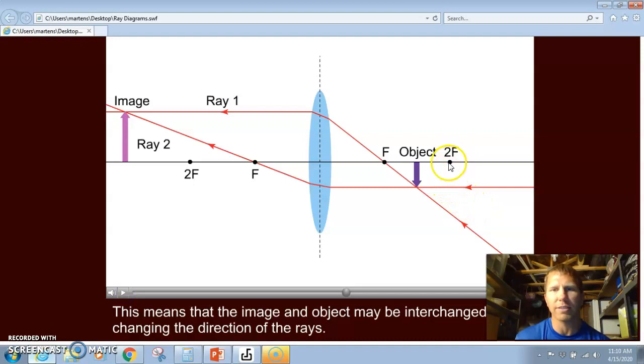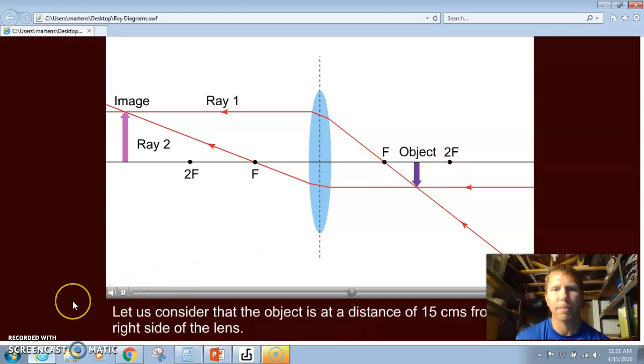Okay, so this is just showing another example where instead of being on the left like we always use, it's starting on the right. And so it started upside down, and you still use the same rays. The first ray goes through the focal point on the same side. It comes out parallel. The second ray starts parallel and then goes through an angle through the focal point. Where those two crossed is our new image. And in this scenario, we get an inverted image compared to our original, and it is real. And it's also much larger because it's between the focal point and twice the focal point.